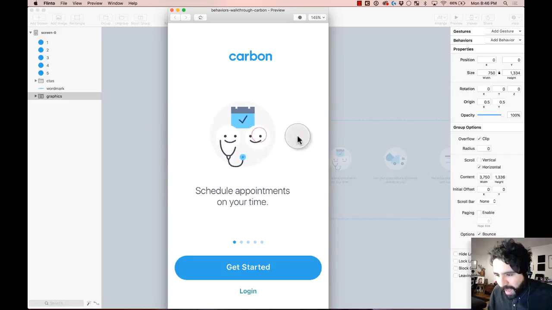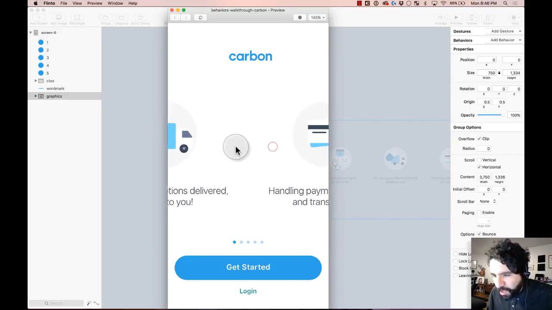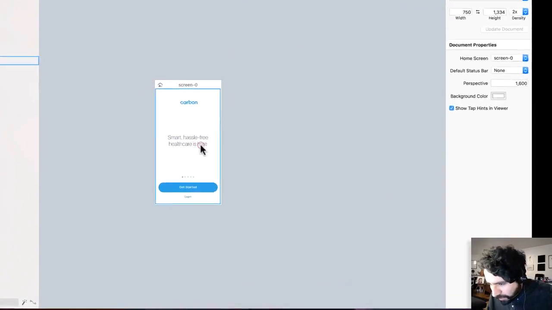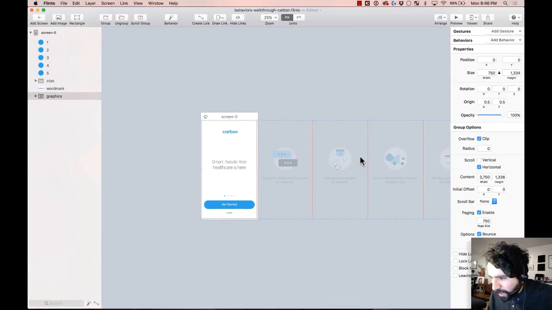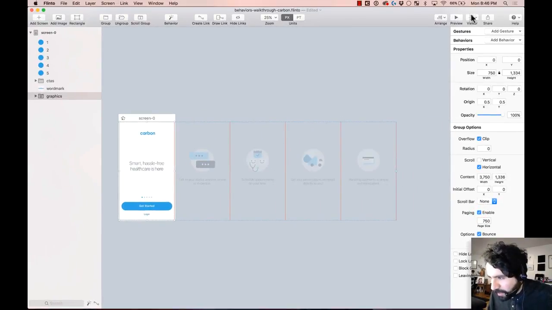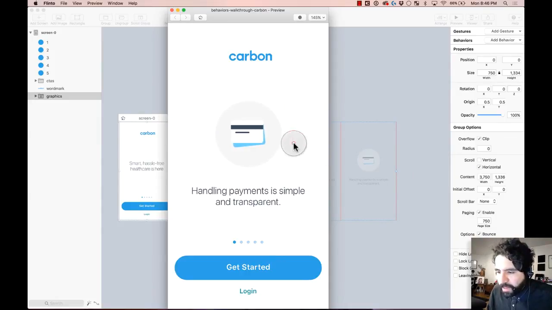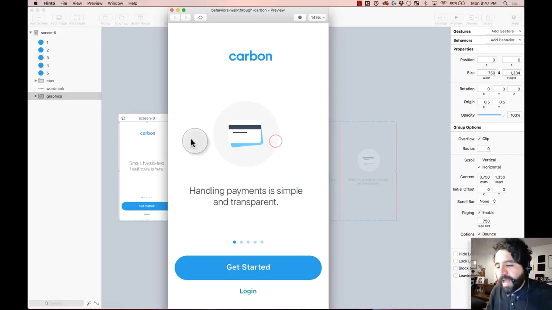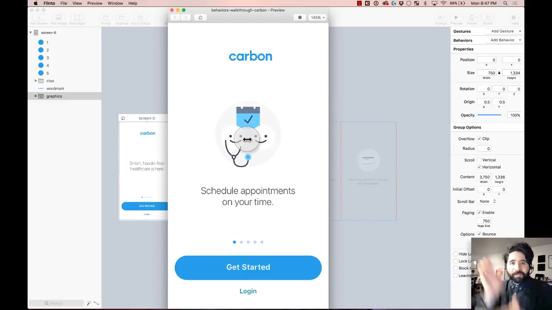So as you can see, I added scrolling, but it doesn't snap, right? Because I haven't enabled paging. So let me go back to my scrollable group and enable paging. I'm going to preview again, see how it now changed. It added those separations. And now, boom, just like magic, if the size of your group is already the size of the artboard multiplied by 5, then it automatically does the pagination for you. It's so easy, right? That's it. We can wrap it up and go home if you want.